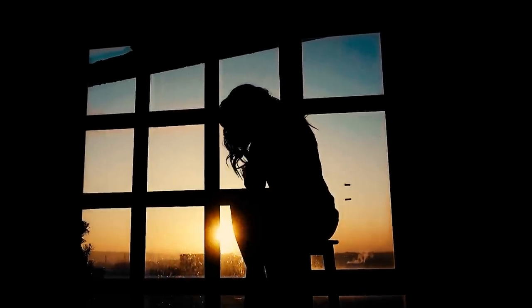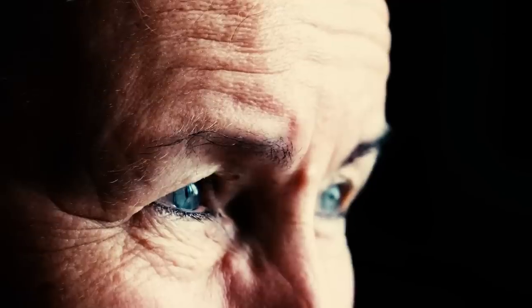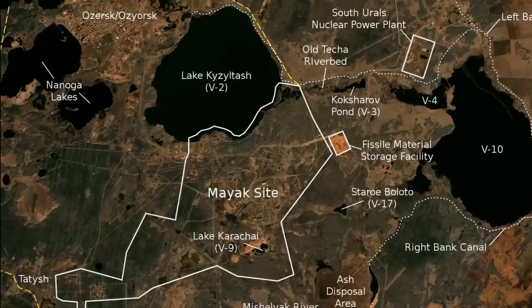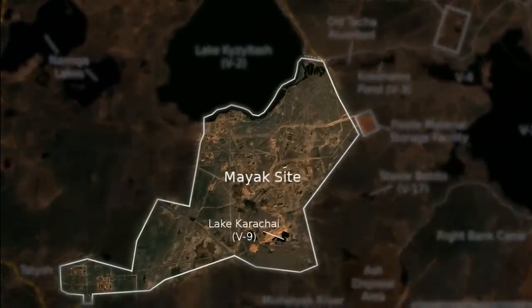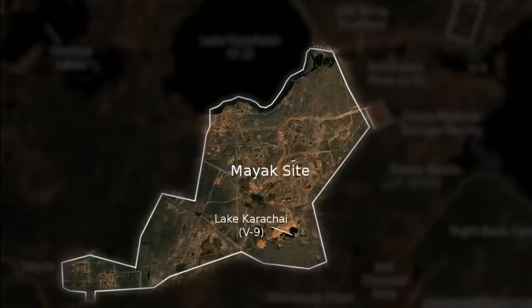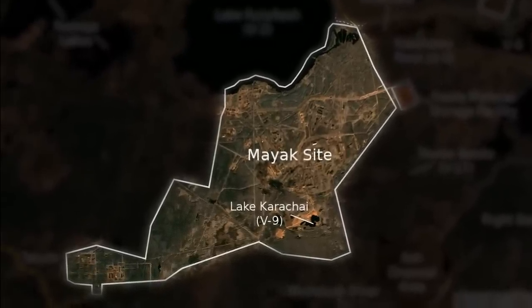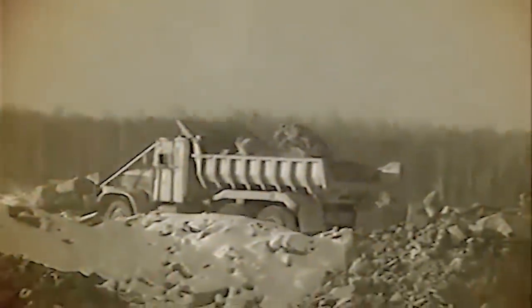Until 1954, residents were forbidden to leave or contact their families and friends — they didn't even exist on the official census. The Mayak plant, around 8 kilometers from City40, is one of the most extensive nuclear facilities in the Russian Federation, covering approximately 90 square kilometers and employing around 15,000 people. By historical accounts, the Mayak plant produced vast quantities of weapons-grade nuclear materials at a rapid rate and with disregard for appropriate safety measures.